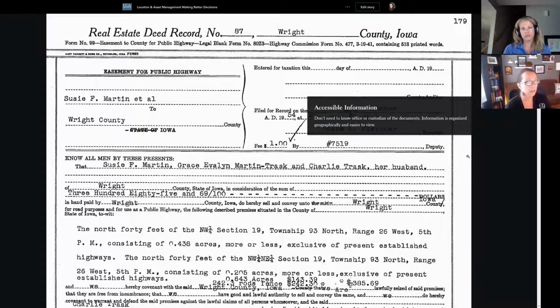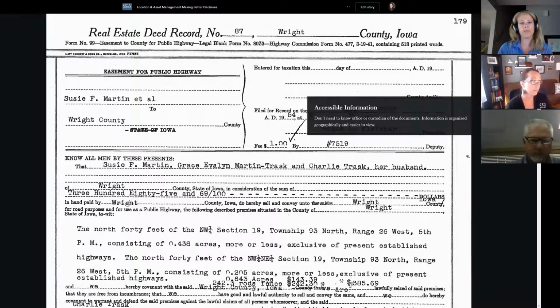And if you have a stack of these, and let's say you're not very familiar with this community, or you don't really know how to read legal descriptions based on township and range, it can be really hard to understand what this document is referencing. And so something like a GIS could have a point on a map, and you click on that point and it shows you this legal document that you might need to show what area on the map is affected by this document. And you can even make this available to the public.